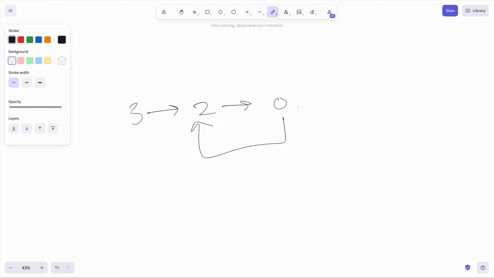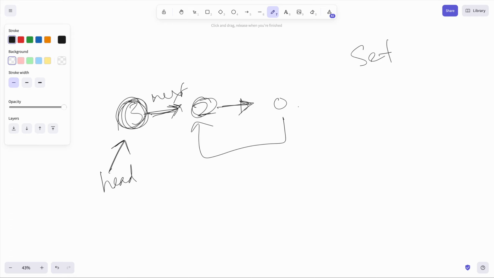And how do you detect that? There is one way of solving this, using a hash map. You can keep track of whether you have seen a node or not, and it can be a set as well. You iterate through each node at a time, because in a linked list you're only given the pointer to the first node, which is called the head. For each node, the next pointer points to the next one.